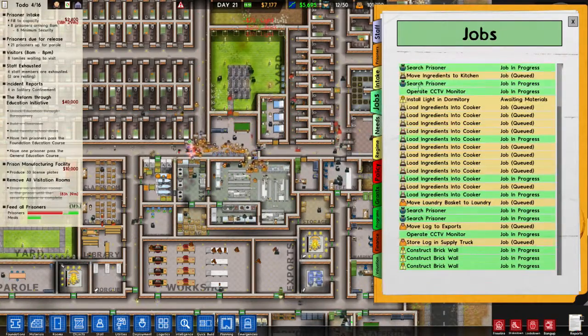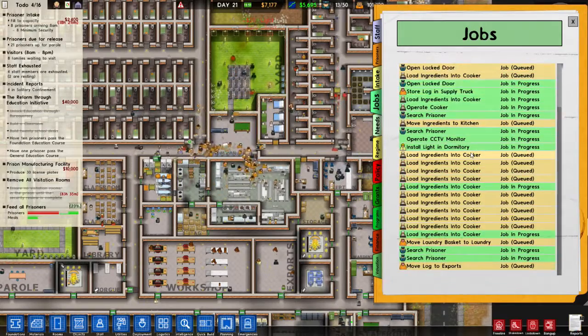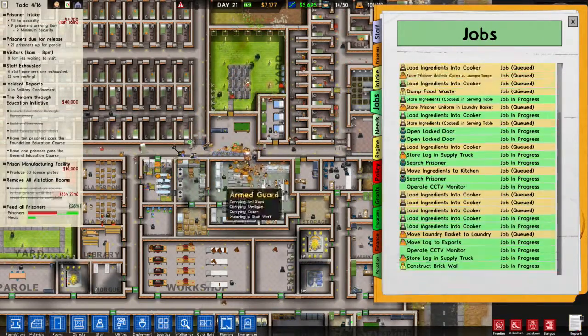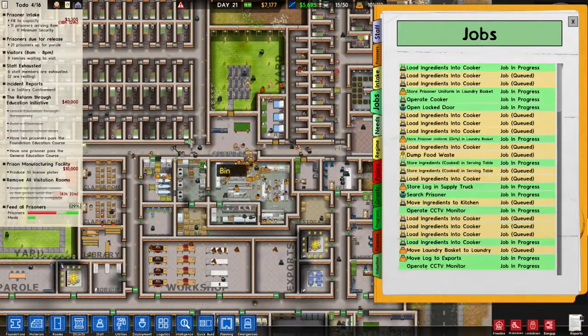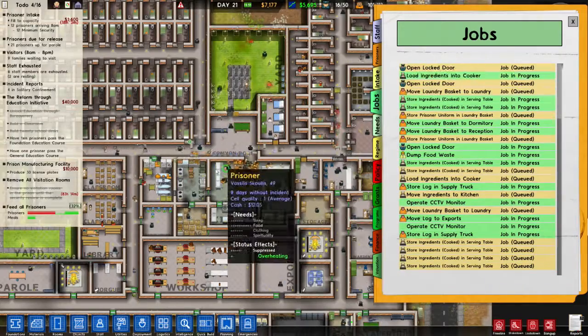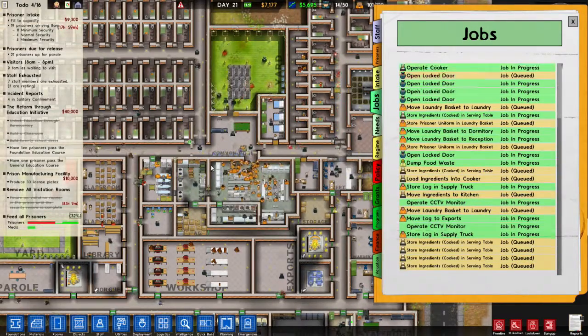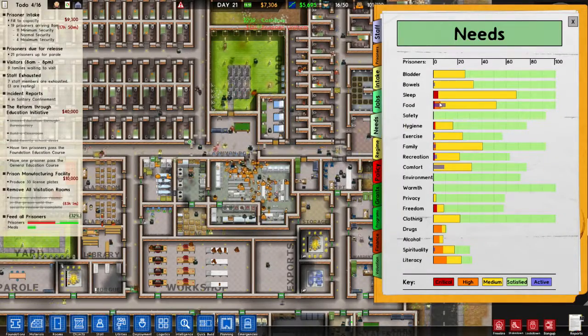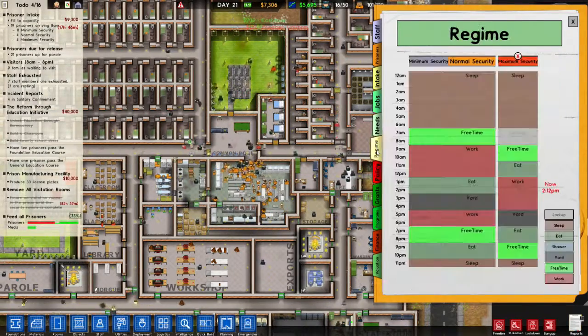We've also got jobs. Here we go. This is quite interesting. Load ingredients into cooker. This is all the stuff the game actually has to process while we're playing it. I've been really amazed with how complex a game this is, whilst being so smooth. There's no lag on this game. It seems to move pretty quickly. I've been really impressed, actually. It's fairly good. Everyone seems to be fairly happy at the moment. We haven't had any real issue.